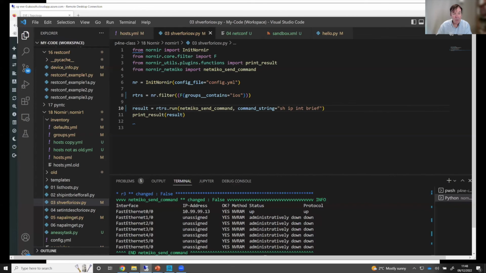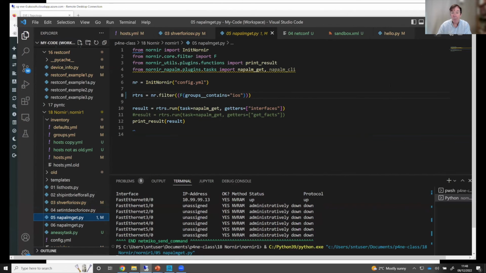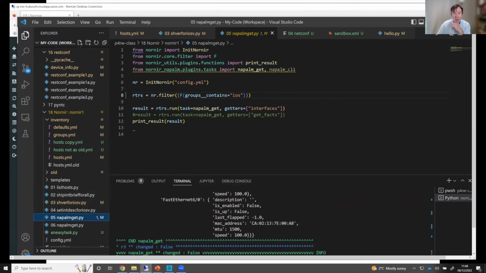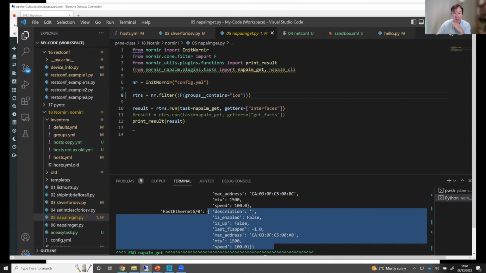So the beauty of Nornir is I can actually use napalm. So here's an example. I'm going to get the interfaces using napalm. Now, what that means is this will work out whether to use the iOS or whatever. And if you look, here is the output. This is in JSON format, but that's what the napalm getters actually do for us.